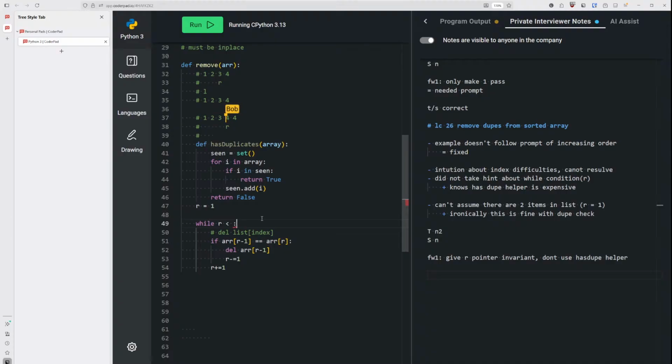We found a duplicate here, so R is on the last index, index 4. So we're just going to remove this. Now our length of the array would be 3, so we're going to move R back by 1 again.